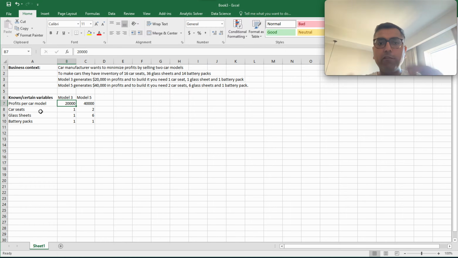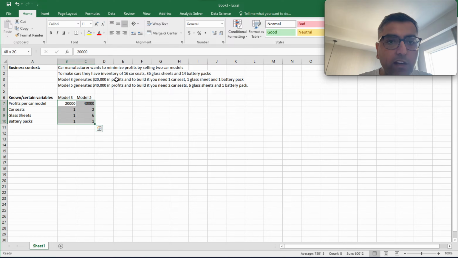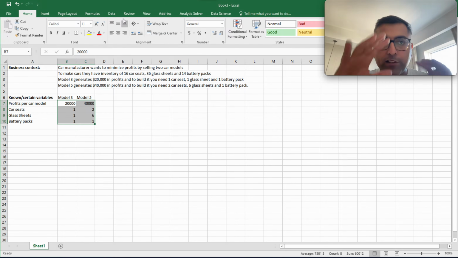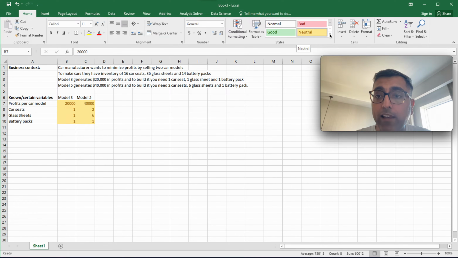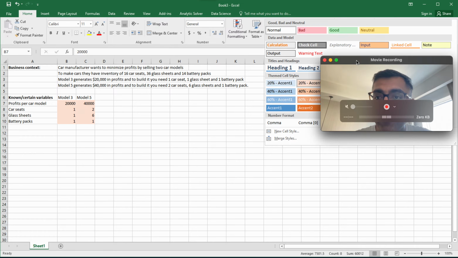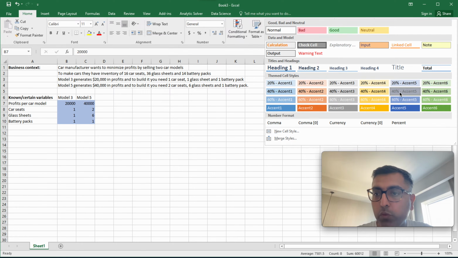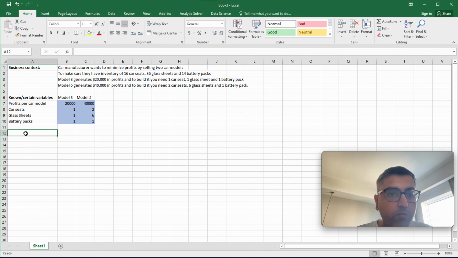So we start off by really capturing everything that's known and given, and then we color code it so that we know we have the certain variables together. I would color code this as blue. I'm going to show how to do that. I'm going to color code in this situation blue. Then I check: did I capture everything that was known, or did I miss something? Because if I miss something, then that's a problem. In this case, we've captured everything that we know.